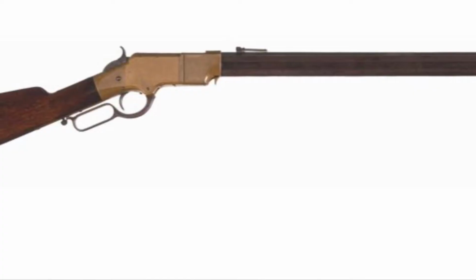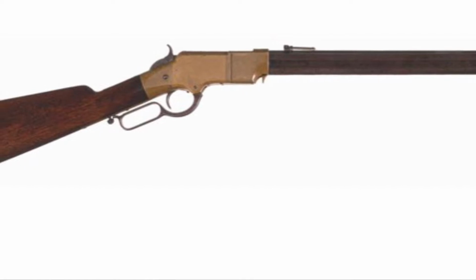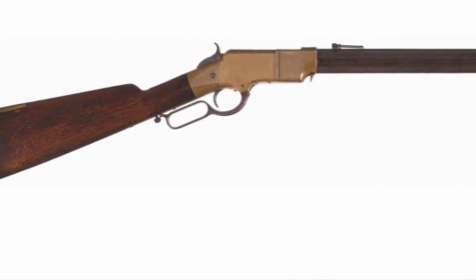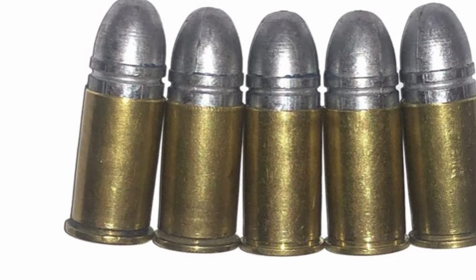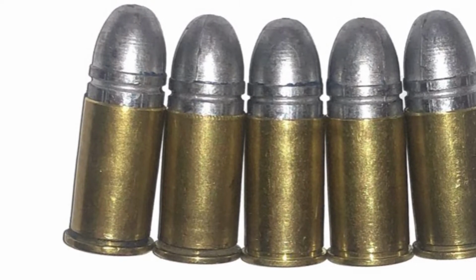And in 1860, Henry unveils the Henry Repeating Rifle, which is a 44 rimfire caliber rifle, which still feeds from a tubular magazine underneath the barrel that is loaded from the front. This time, it uses a brass case cartridge. So now we have all three of our requirements. We have a lever that feeds, ejects, and cocks the hammer, all in the forward and back movement of the lever, the cycling of the lever.